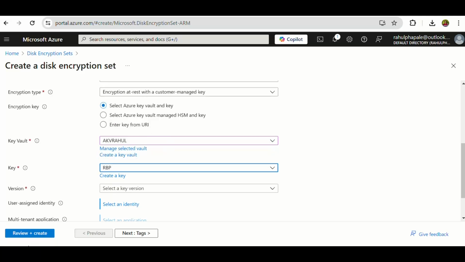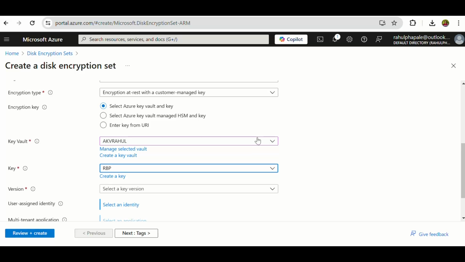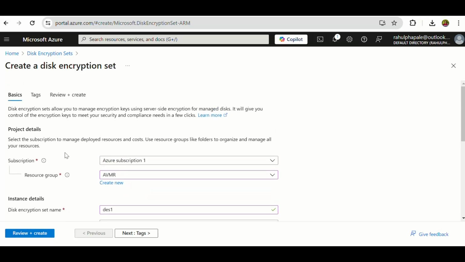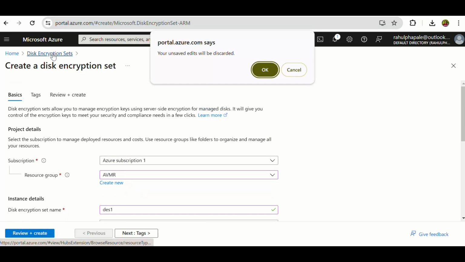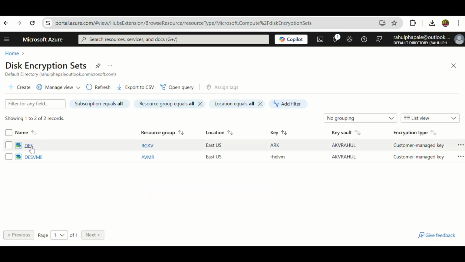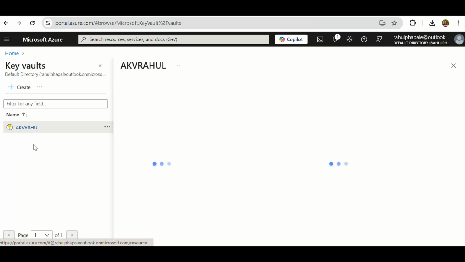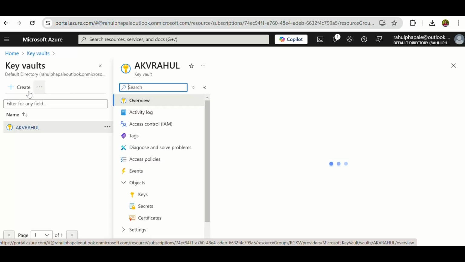Then you need to click on review and create. I'm not going to create it right now because it is already created, as you can see here. One more thing, under this key vault you can bring your own key, or you can create your own key vault from here.